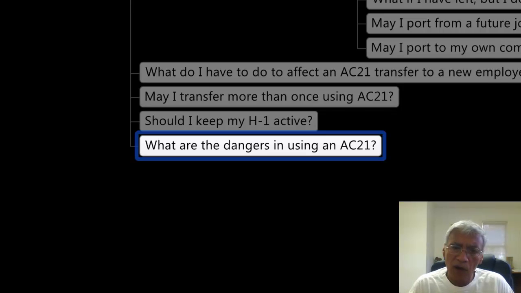That's a violation of the H1 laws. Most employers don't know that. Unfortunately, I've seen some of my colleagues misadvise that you can just file a new LCA. That's not true. H1 amendments are needed when the move is beyond normal commuting distance. So inadvertently, you have fallen out of status for more than 180 days. Now, your 485 is deniable. You didn't know that. Next thing, you are getting a denial of your 485 and you are losing your right to AC21. That's one major danger that I see all the time.